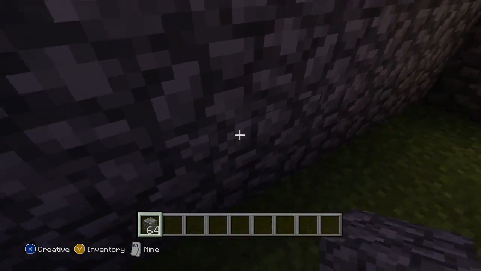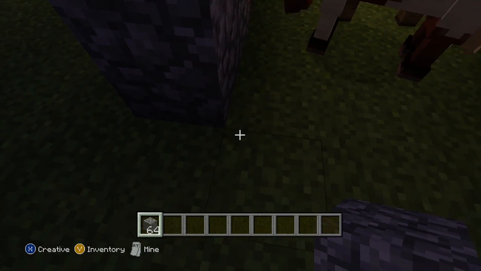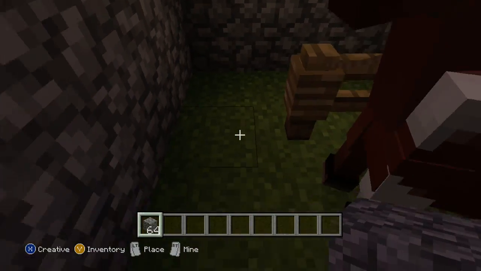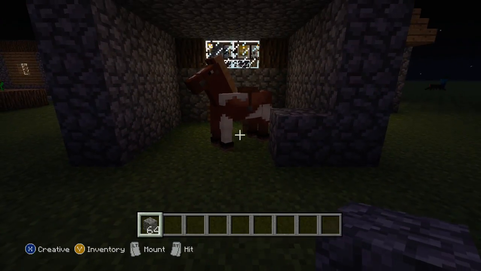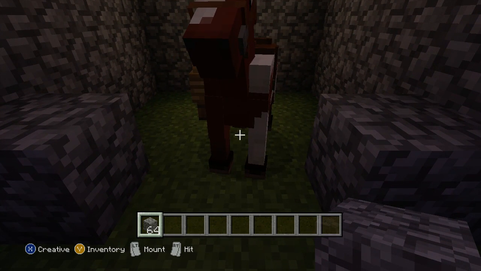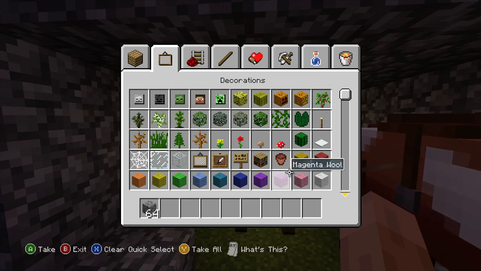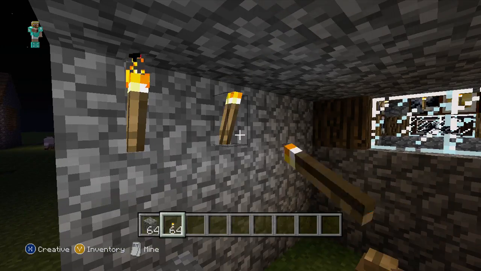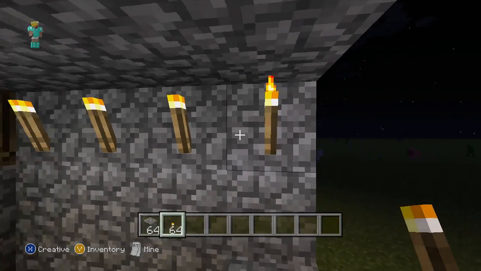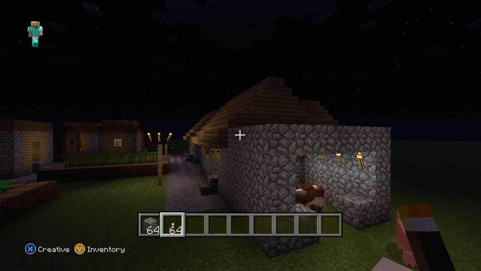So we're gonna leave a little opening so she could fit, like right here. I'm gonna push her in there. She's in the way right now. So right there, we're gonna leave a little opening, maybe some torches. If she gets out, she wants to get out, but if it rains, she'll probably stay in. It's like the main goal to make a little house for the horse. See, now she's all comfortable.